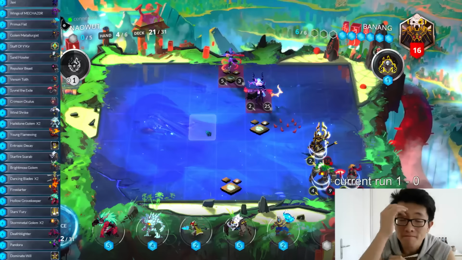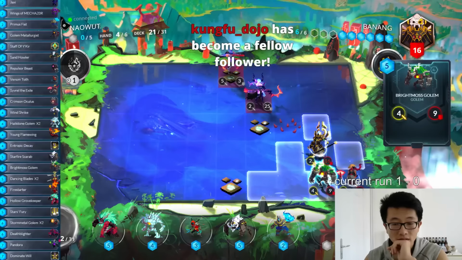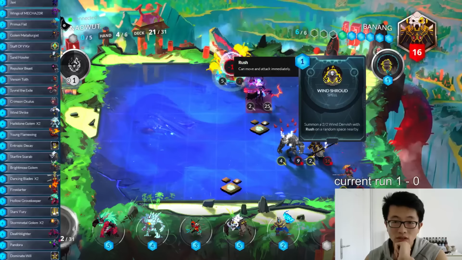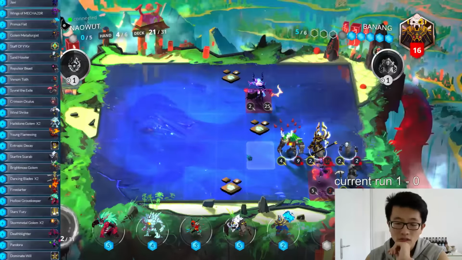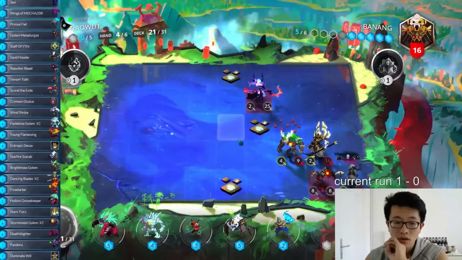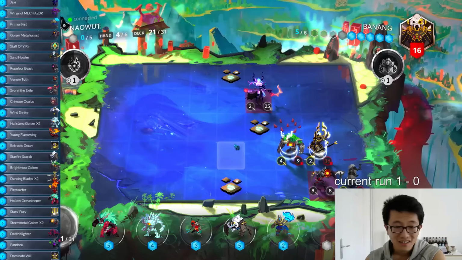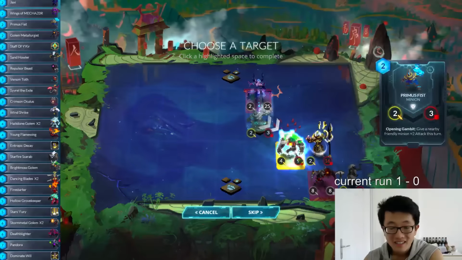Aha. Now that's very interesting. I'm thinking of doing this. Use the wind shroud to kill it. Oh shit! It got my absolutely best minion. Oh fuck.